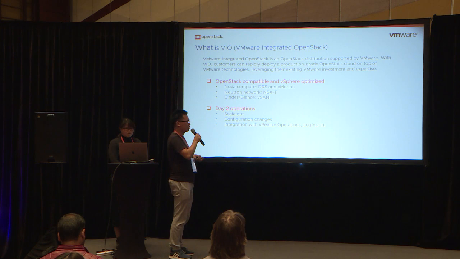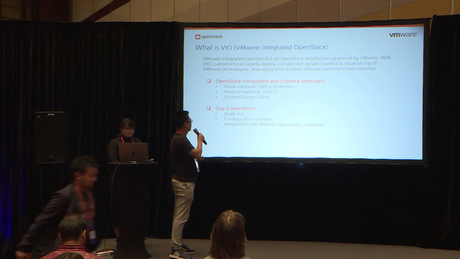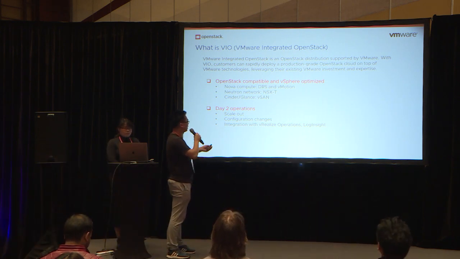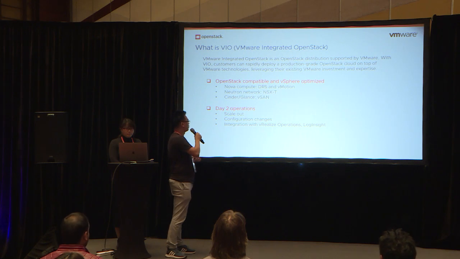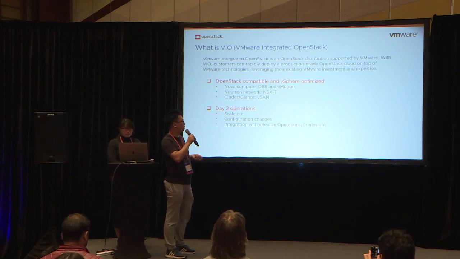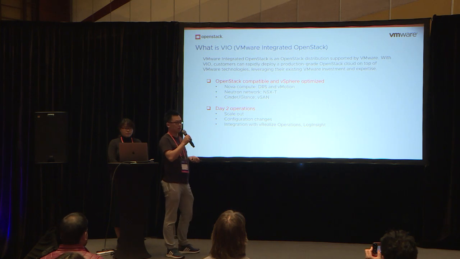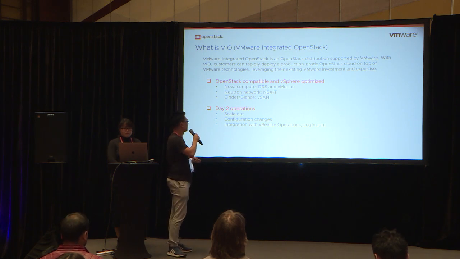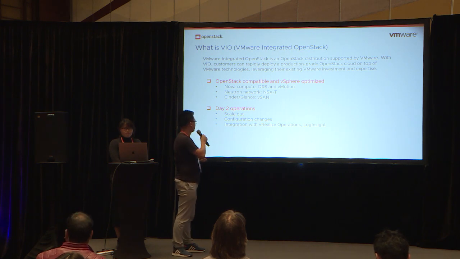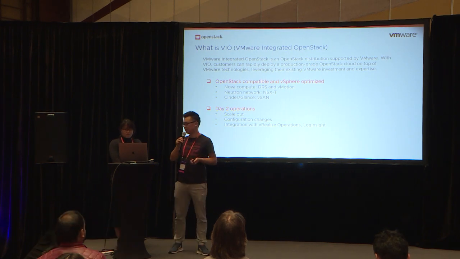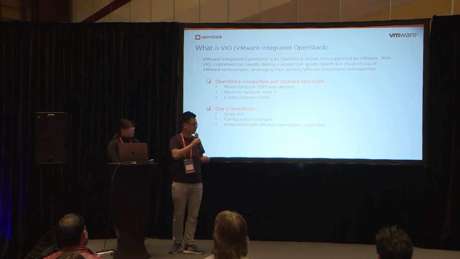We are also leveraging vSphere and other VMware products like DRS and vMotion for Nova, which means we can live migrate VMs from one host to another host. We can also utilize NSX, which is a vSphere software-defined network tool. We can also use vSAN for Cinder and Glance. And in day 2, we can easily scale out when there are more workloads, and we can integrate with other VMware products.